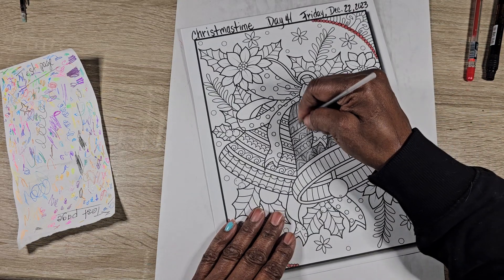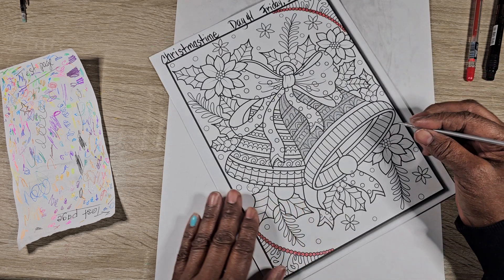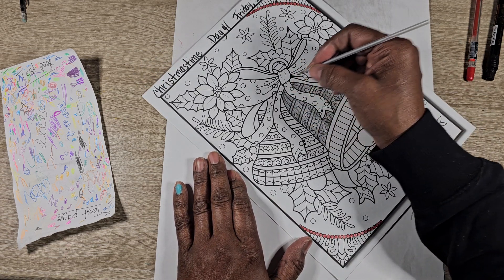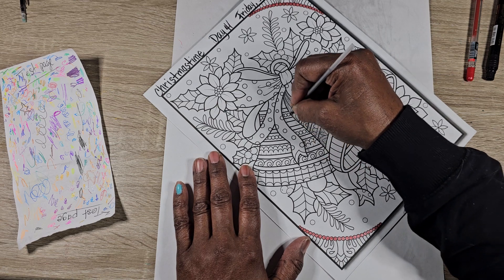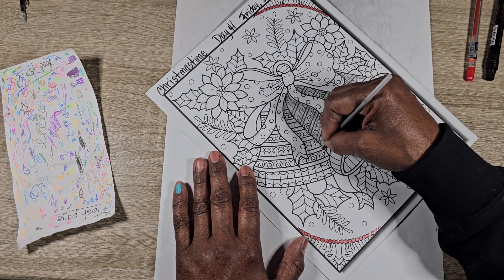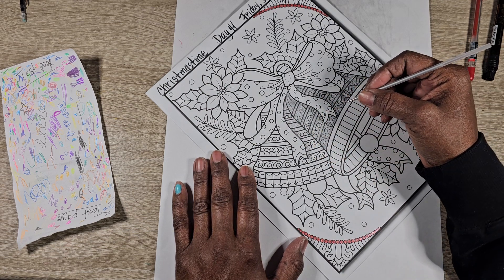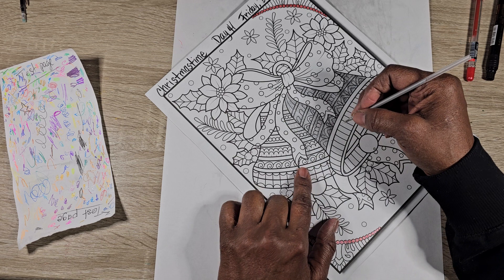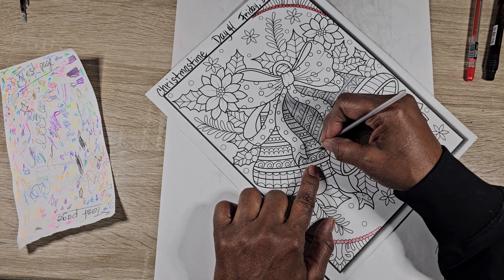I think the angel came out really pretty. I wasn't sure how to handle that because the paper is white and we can't really color her clothes, but I think she turned out nice — she looked real pretty last night. So we'll see how these bells turn out. Maybe they'll turn out really pretty too. I probably could have put that red string in there, but never mind. Let's see — yeah, we should stop here.